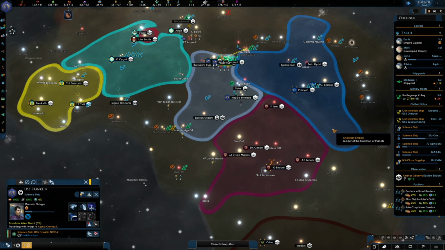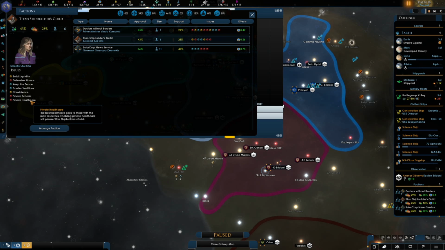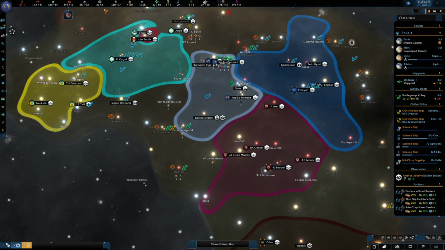Oh, thank you. Okay. Diversity. Okay. Okay. Not gonna purge. Titan Shipbuilders Guild. Private healthcare, private schools. Defensive stance. Oh, liquidity. Ooh. We'll see what it looks like when it ticks over.